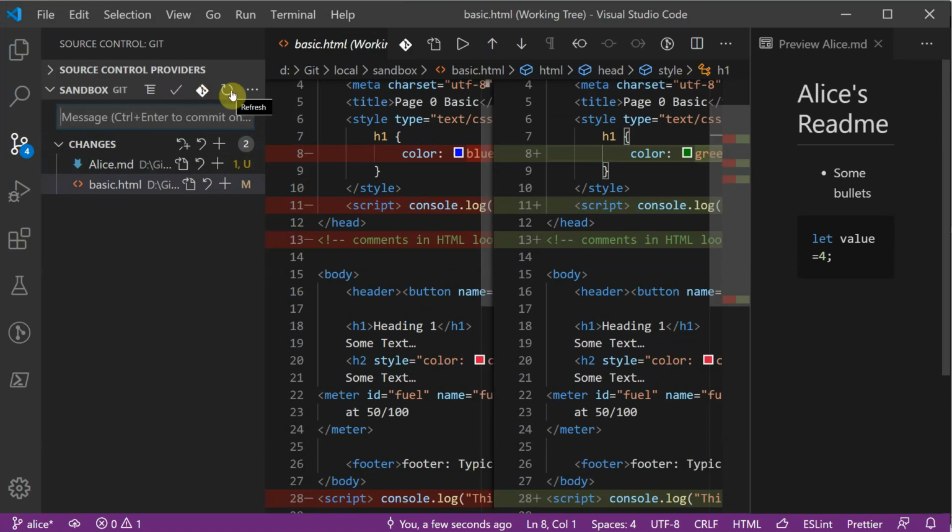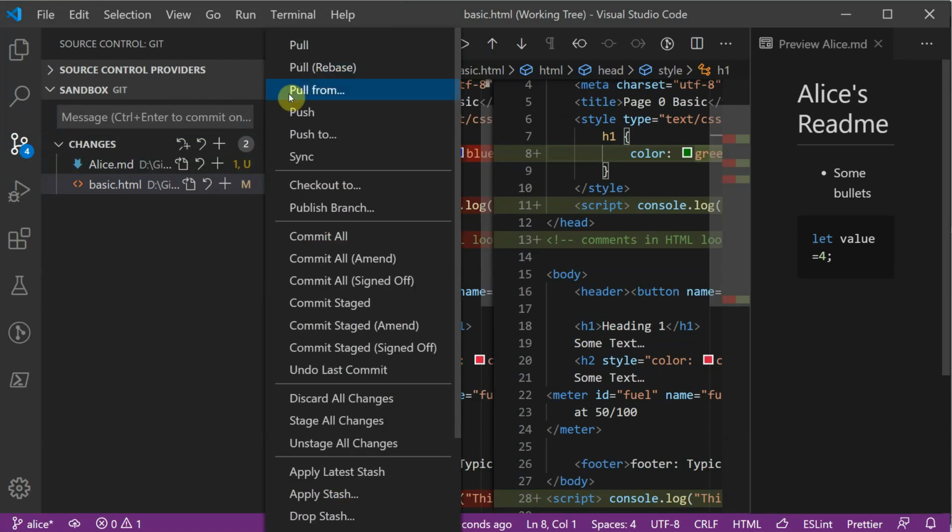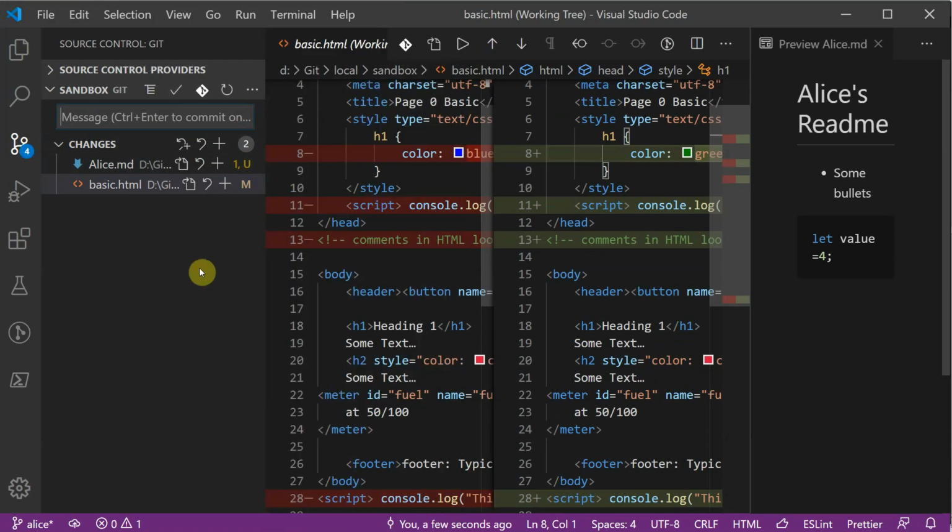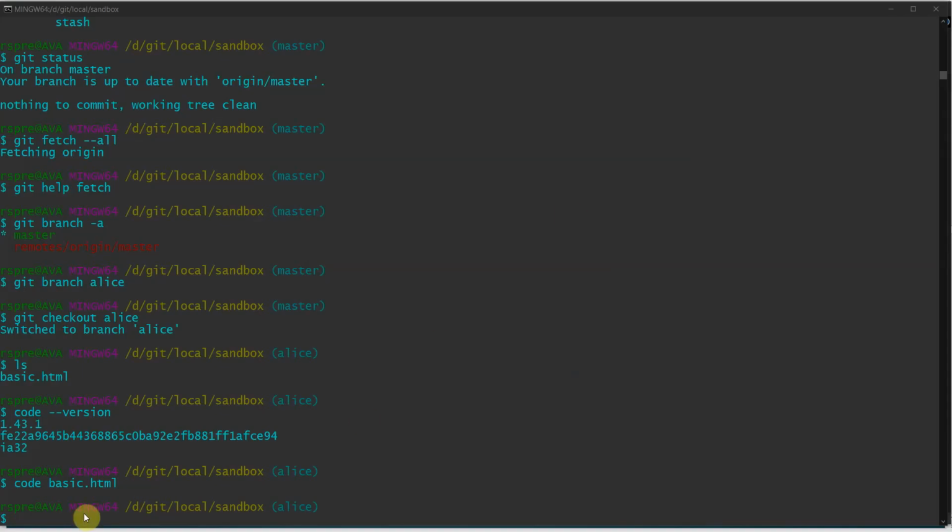And then if we hit the sync, here we could push our changes up to the repository. So again, you can do all that through a GUI here. We're going to go back to our command line, however. All right, so I've made those changes, and again, I can see the same thing with the command line here.